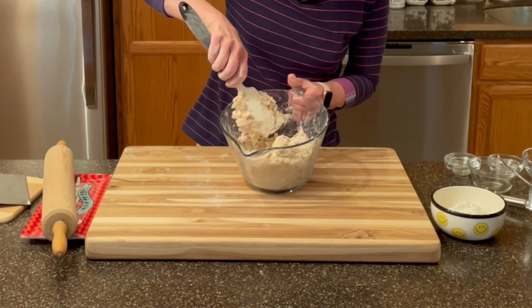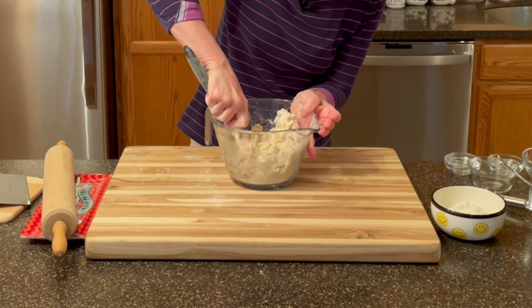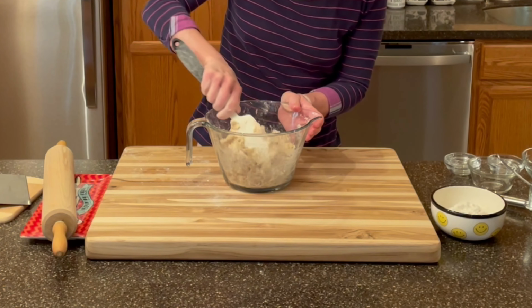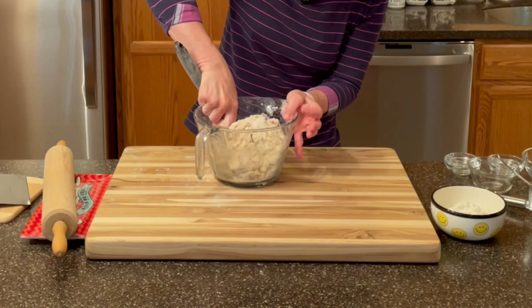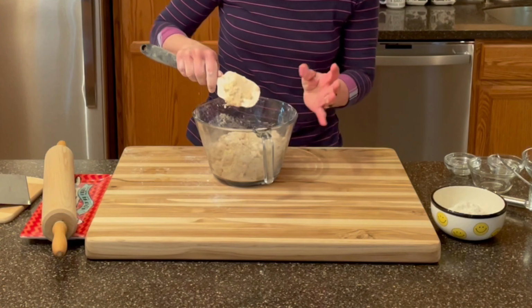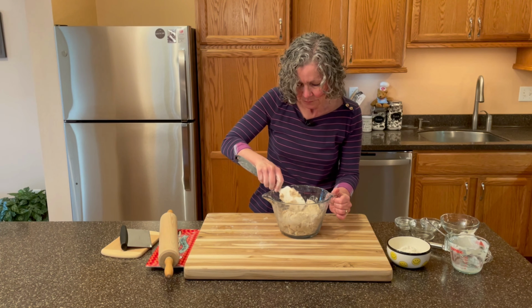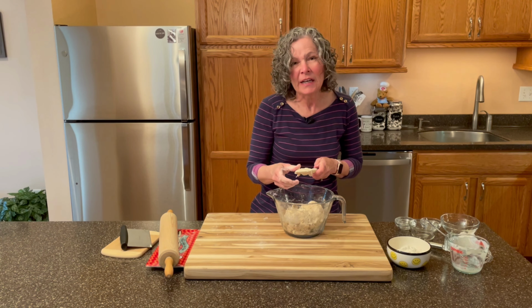So it's almost mixed up and it's getting pretty hydrated. So what I do is take a little bit of a folding method to get all the dry bits off the bottom, because you're going to find your spatula's got a bunch of dough on it. But I don't want to overwork this dough because otherwise it's going to get tough. So that looks pretty good. I'm still going to have a few little dry bits at the bottom, and that's okay.